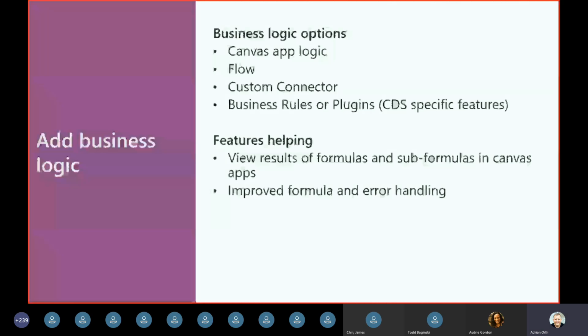Next up is our business logic area. Most apps aren't complete with just supporting create, edit, and save capabilities within the app. A lot of times there is logic that you need to enforce in terms of fields or validation rules or conditional fields that need to be filled out based on other fields within the system. There could be integrations into other systems where data needs to be triggered based on it, or you need to call some other set of logic. And we have a variety of options that are available within the PowerApps to implement your business logic.